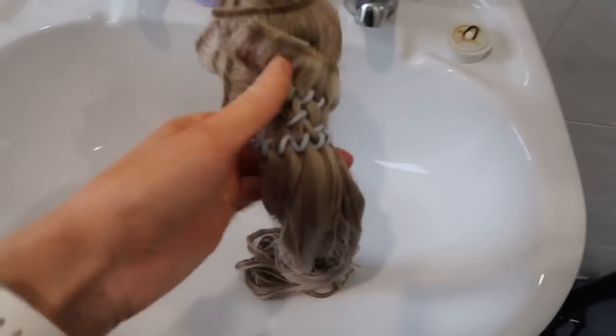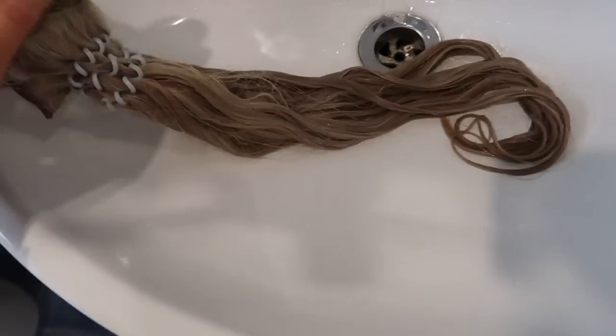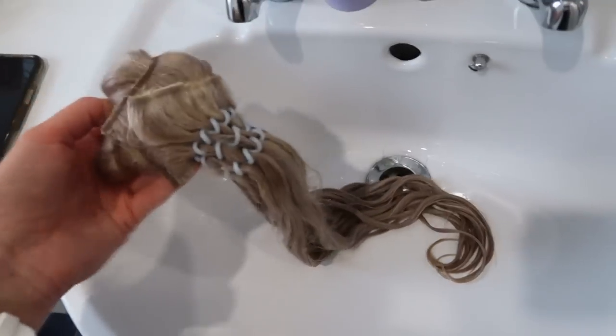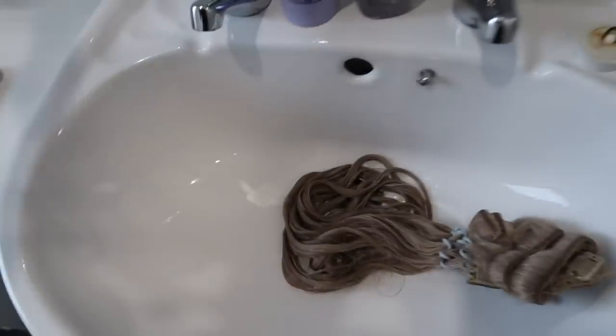Also, I half the extensions and then put a little bobbin around them like this, because when you're washing them, it just makes it so much easier. And also, you're not meant to get the top of the extensions, where the clips are, wet, because it can loosen the clips and make them fall out. So there you go. I have the conditioner in these now. I'm just going to move on to the second set and we're done.